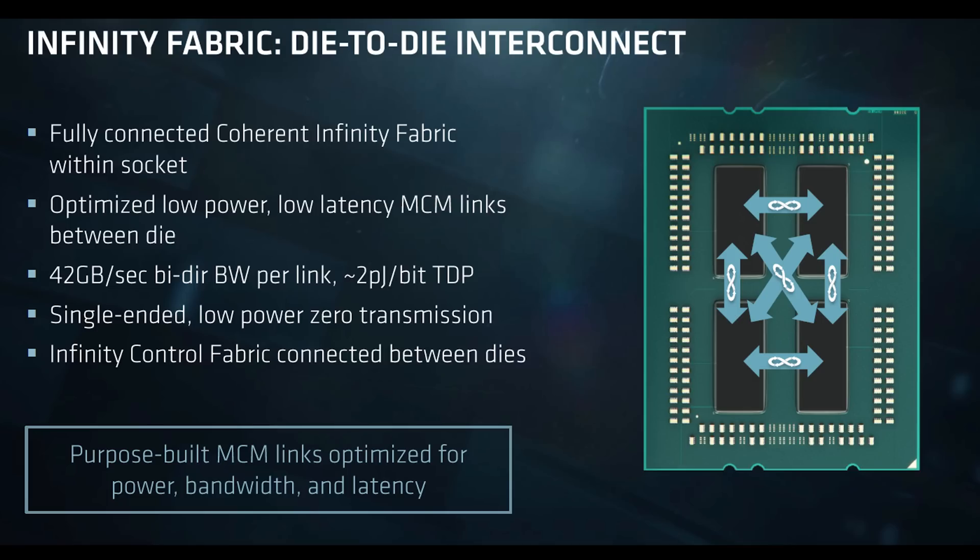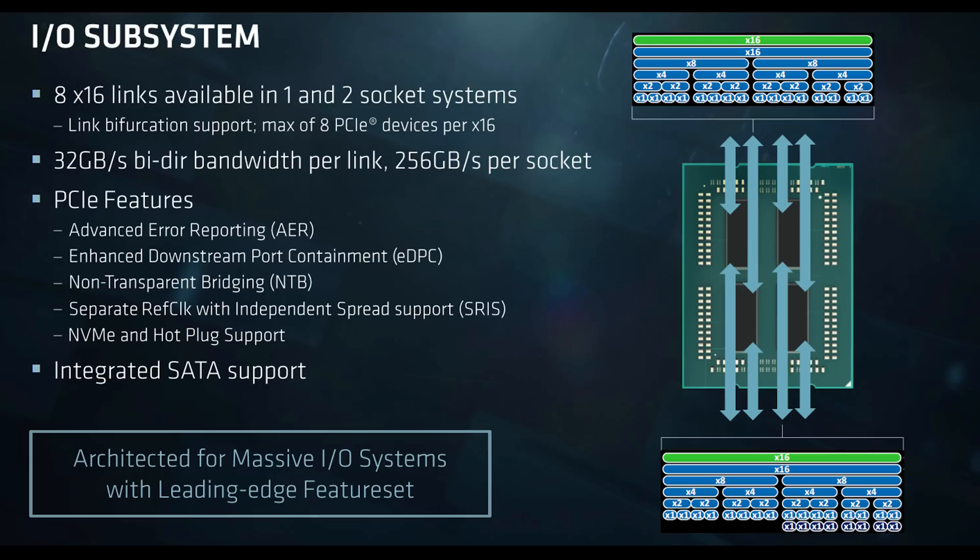Let's take a quick second and move back in time to the original AMD EPYC 7001 Naples release. The AMD EPYC 7001 Naples series was constructed with a package that had four different dies. Each of those dies had both x86 cores, caches, but they also had all of the I/O you'd potentially need. Each die effectively had 32 high-speed I/O lanes. These 32 high-speed I/O lanes could be used for a number of different purposes - examples include SATA, PCIe lanes, or as part of the Infinity Fabric that AMD uses to tie different pieces of silicon together.